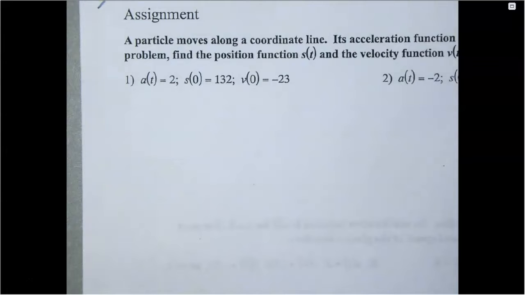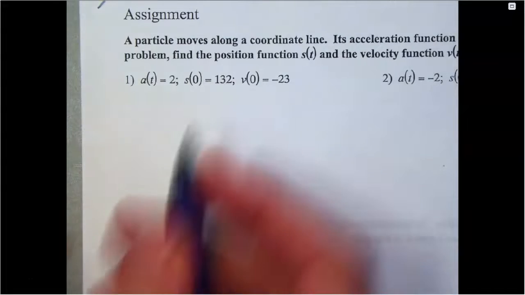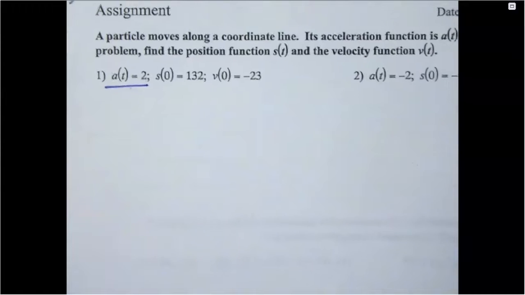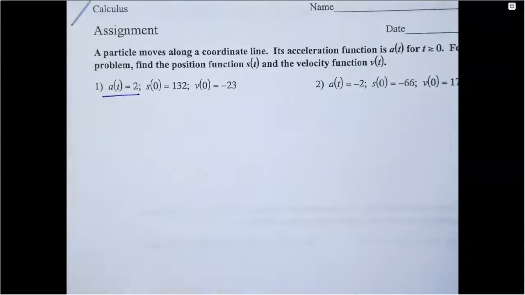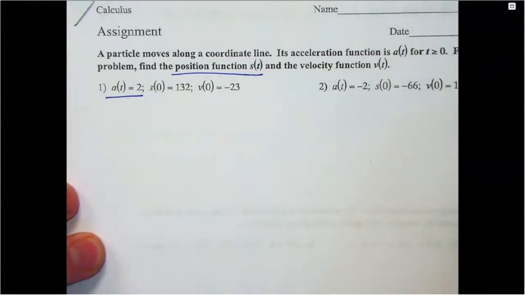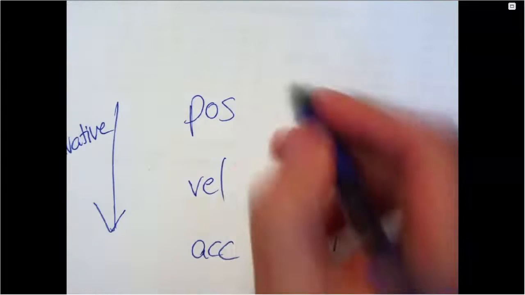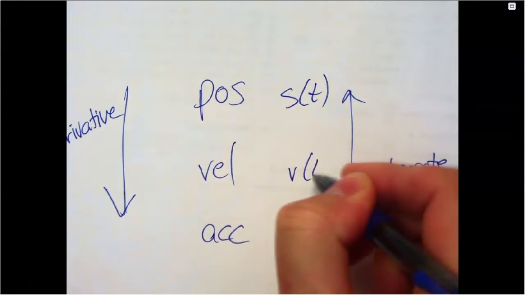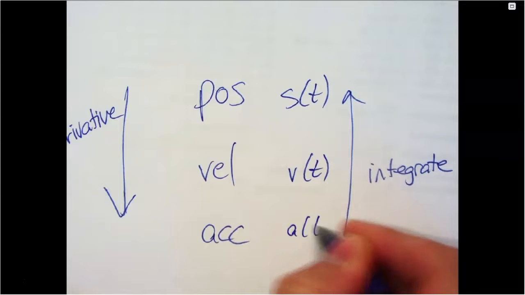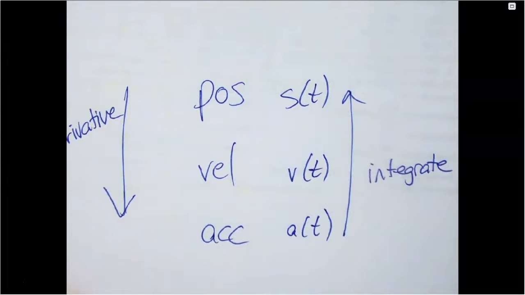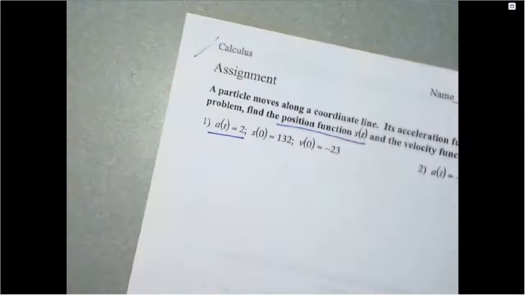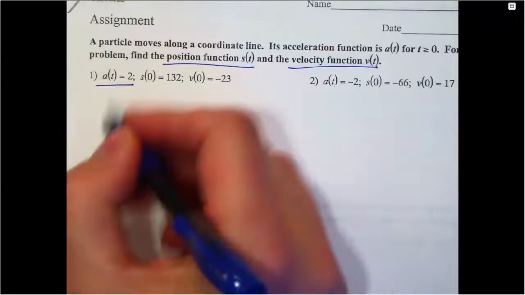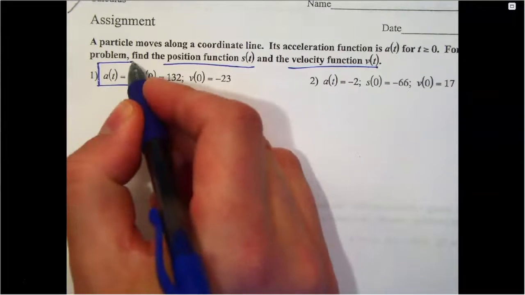Okay. So I am giving you acceleration here, and I want to know the position function, S. That's kind of weird too. You might write that position is S. You think it'd be P, but it's not. So I need to find the position function and the velocity function, so I have to integrate the acceleration function.